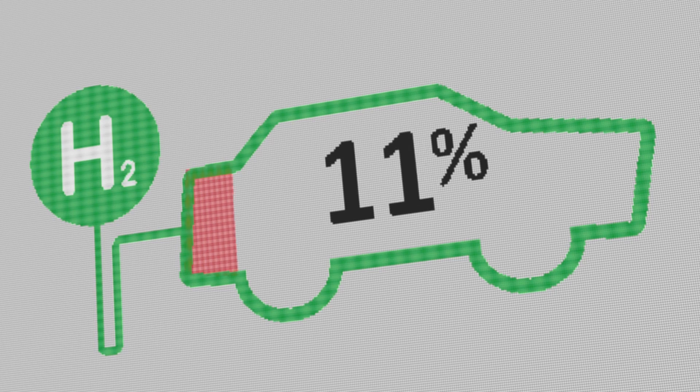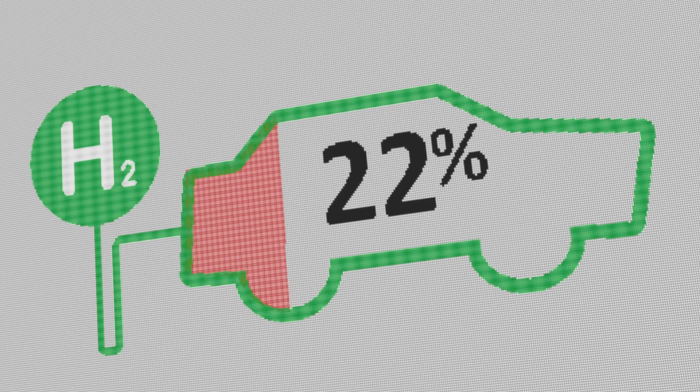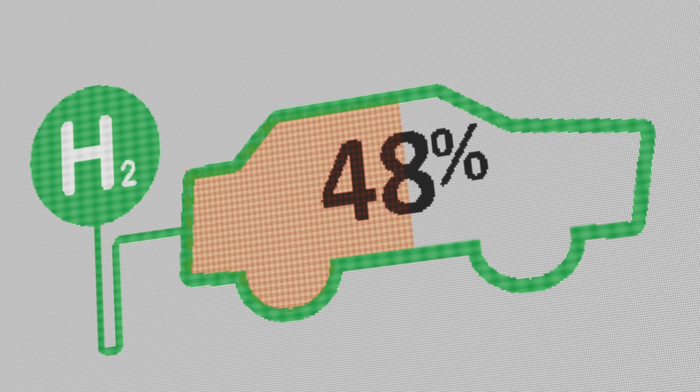Now, not ten minutes after the Governor made that announcement, we saw the first investor. Universal Hydrogen is promising to pour more than $250 million into a new facility outside the Albuquerque Sunport.